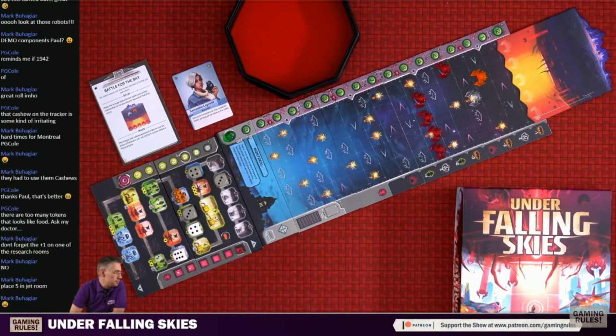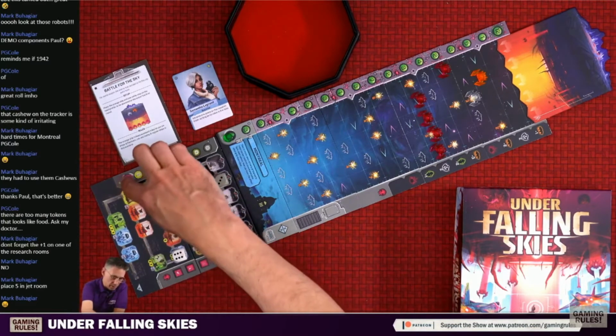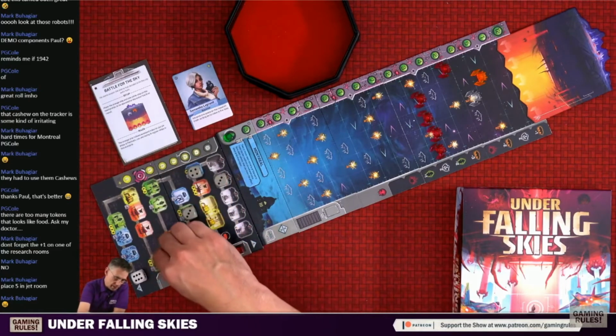Oh, they're quite nicely lined up. There's 4 of them. So that's it, I guess. Let's resolve it. So we'll do the excavation first. That costs 1 energy. We excavate all the way to here.